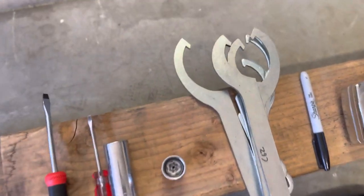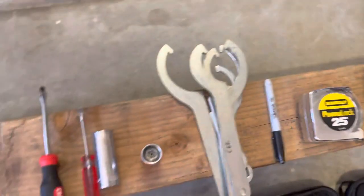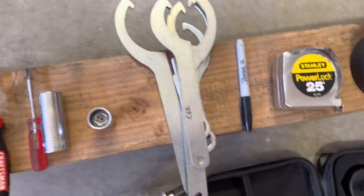Spanning wrench. Now I don't know which one is going to be the right size. I have a bunch of these, and I have some more in my tool bag, hopefully, but one of these is going to work. I don't know which one I need until I get in there.